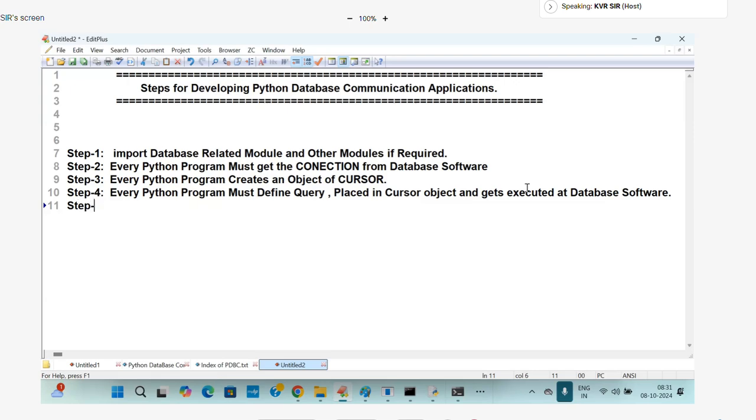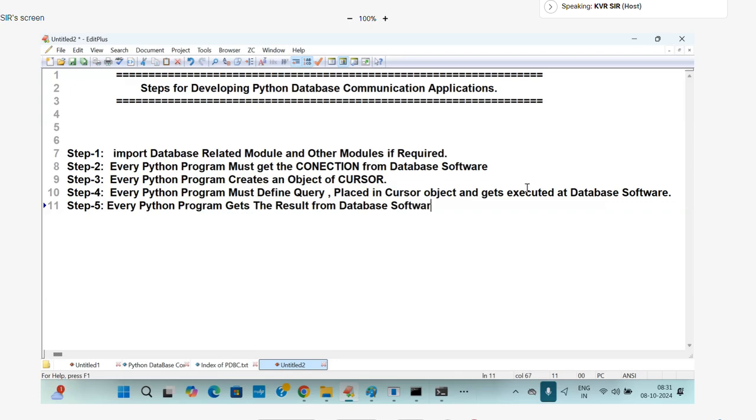Once executed, what will happen? Every Python program gets the result. From where? Come on, from database software, through the cursor object. Who is going to bring the result from database to Python? The cursor object.